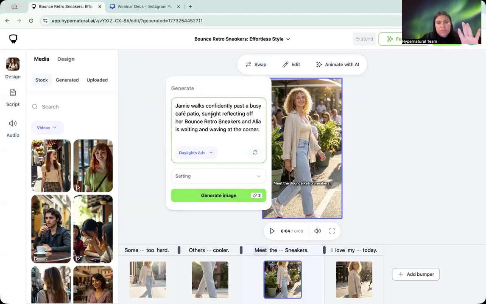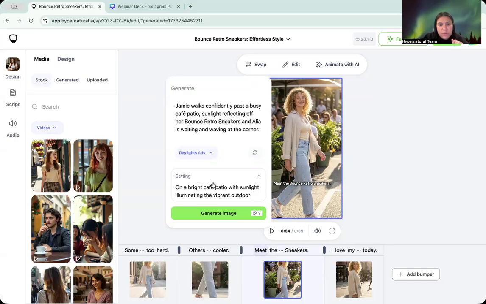All right. Something to call out here. This is, I guess, the subject prompt. You then also have the setting prompt. So one way to keep setting consistent as you're doing some of these reanimations or regenerations is to check the setting prompt, make sure that the setting prompt looks the same. This is also a good way to change the setting completely. You can delete this setting and describe something totally different, like a volcano eruption in the background. And that'll help if you're looking for a whole new setting or an indoor setting.